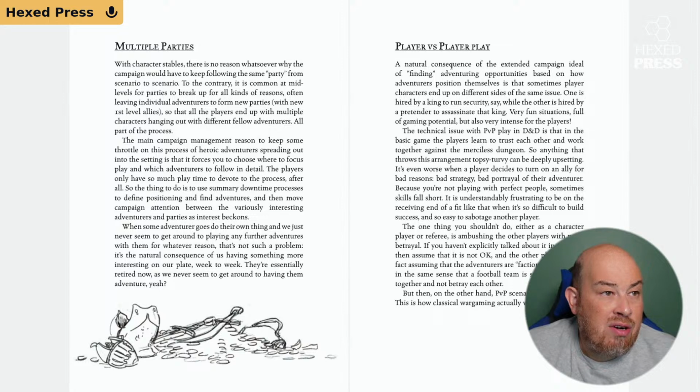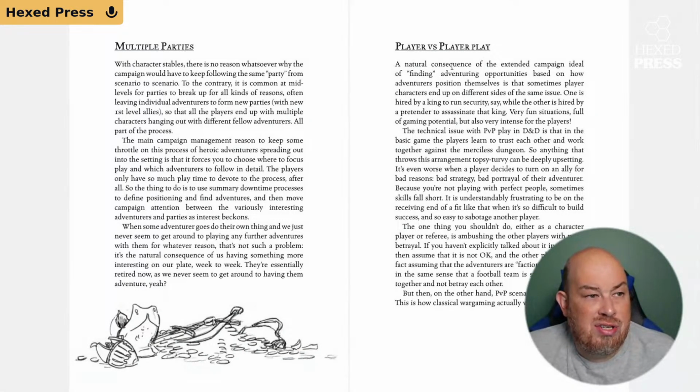Multiple parties. With character stables, there's no reason whatsoever why the campaign would have to keep following the same party from scenario to scenario. To the contrary, it is common at mid-level for parties to break up for all kinds of reasons, often leaving individual adventurers to form new parties with new first-level allies, so that all the players end up with multiple characters hanging out with different fellow adventurers, all part of the process.